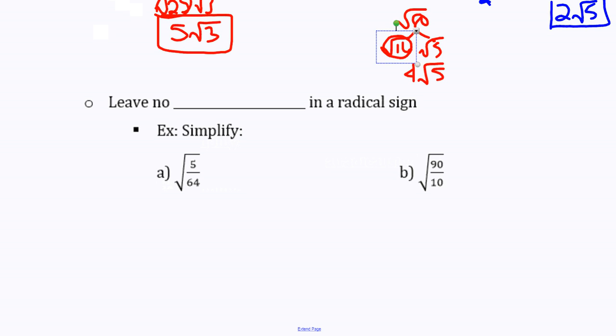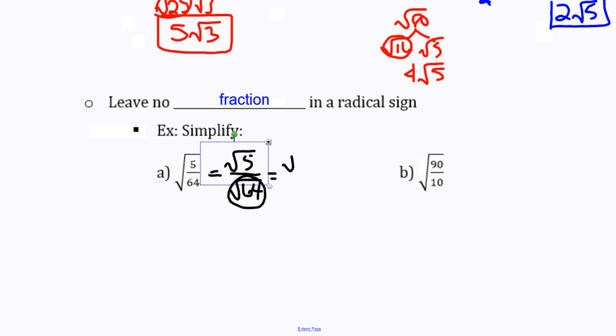Okay? Now, next rule, I want to make sure that I never leave a fraction inside of a radical. We always want to simplify those fractions. Now, two ways that we can address this. One is I can actually split up a radical so that there are separate radicals for the top and bottom of my fraction. Okay, in this problem, this is what I want to do because the denominator, square root of 64, is a rational number. That's 8. Okay. And so now I don't have any more radical in the denominator, I don't have any more fraction inside the radical, and so we're done.